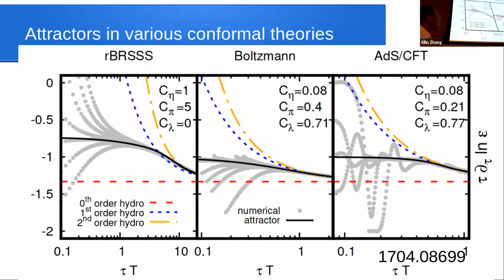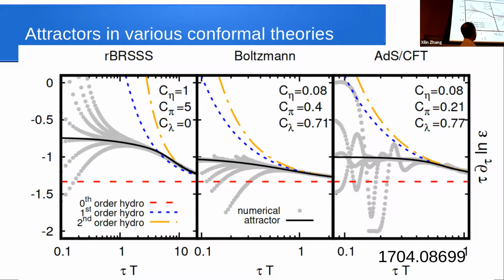These are these curves here, which are red, blue, and orange. And what you should again see is that in particular, the first and the second order hydro series approximation are close to the exact attractor curve at gradients tau t of order unity. Maybe for further use, I will use a particular case. I will look at the left-hand panel.